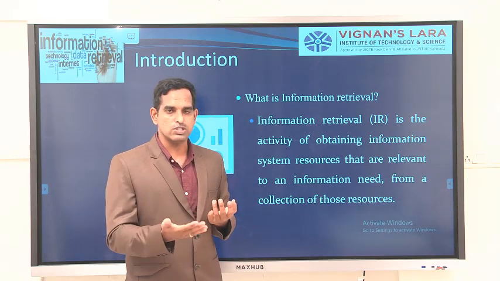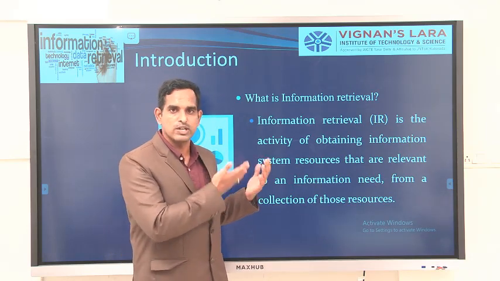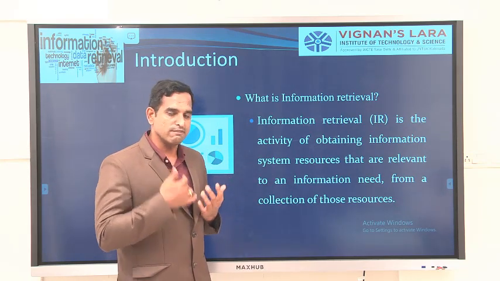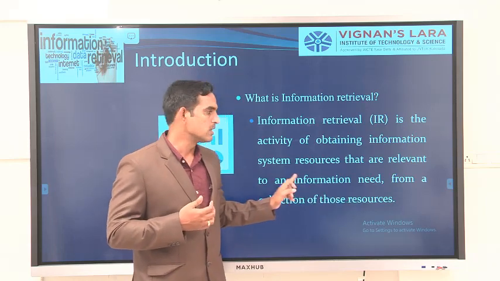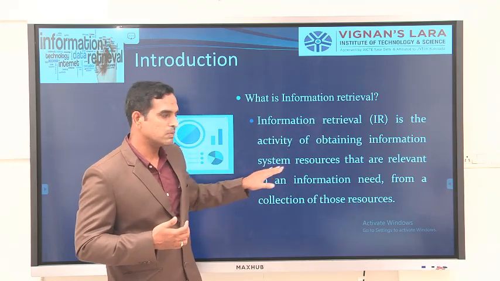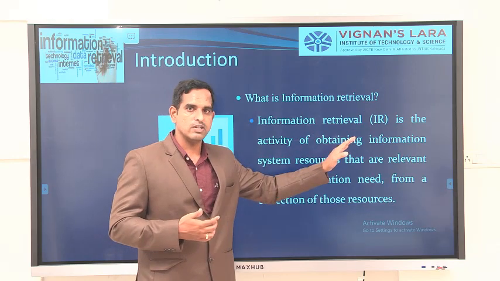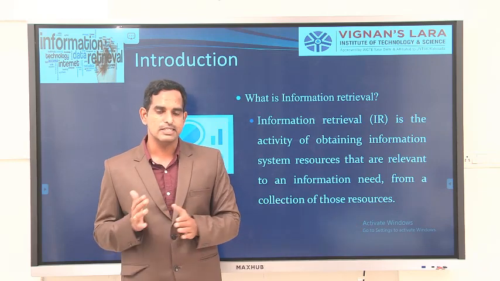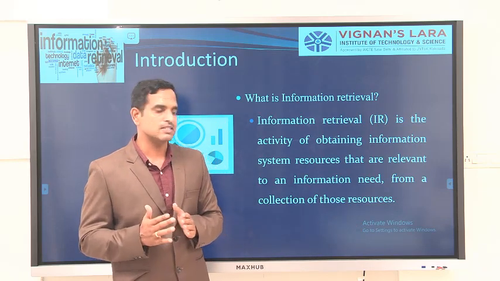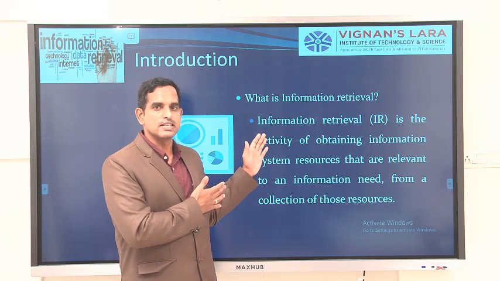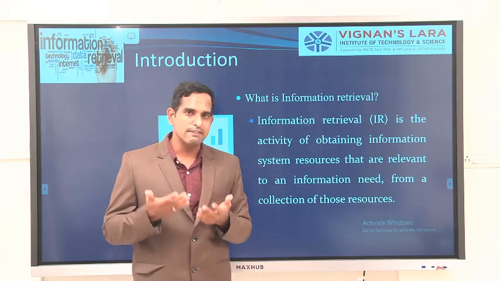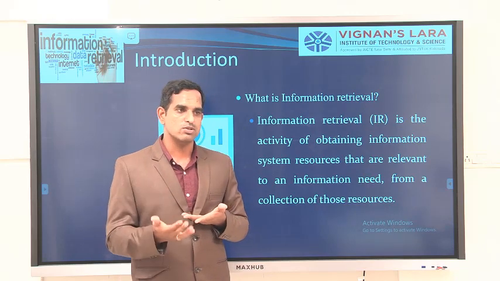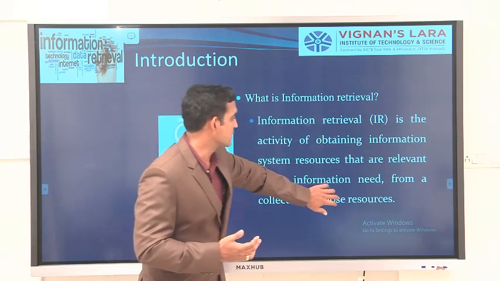So we'll be giving you one question, just like what you are doing in a Google search. It will be giving you your query. So that query is your information need. That is the information need here. So that information need has to be obtained. That will be whatever you are going to get the information. That too has to be obtained from a collection of already collected resources. So an information retrieval system has to have this basic thing of information retrieval. Basically, information retrieval is obtaining information based upon your need from a different set of resources. Okay, that is information retrieval.